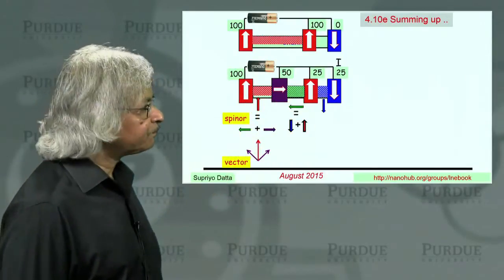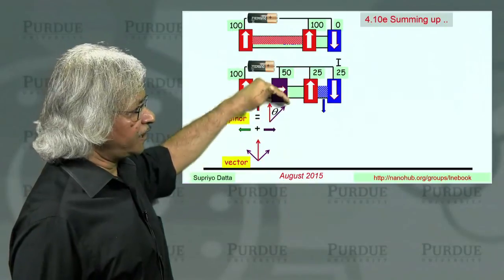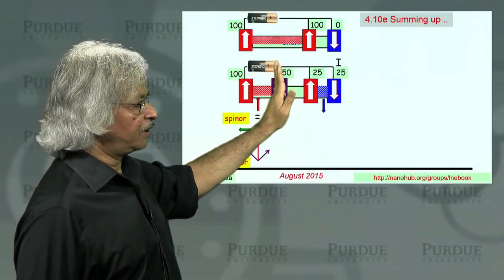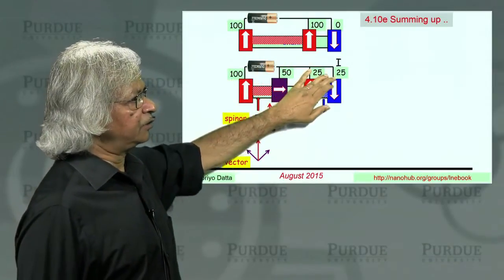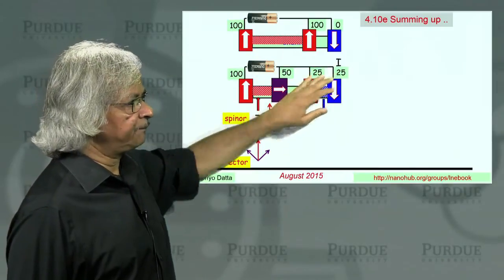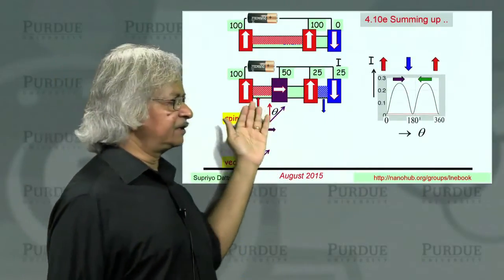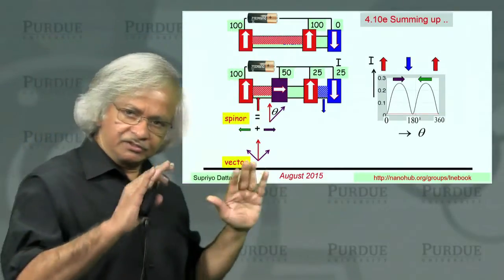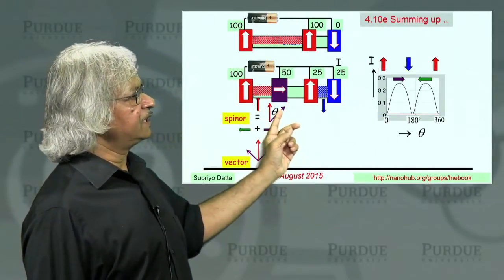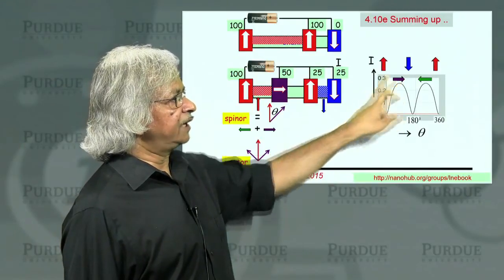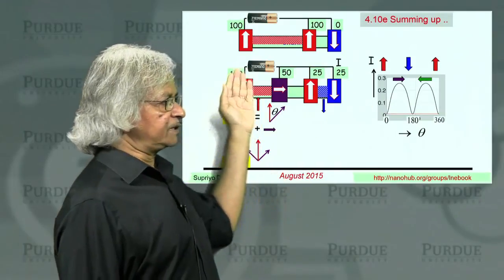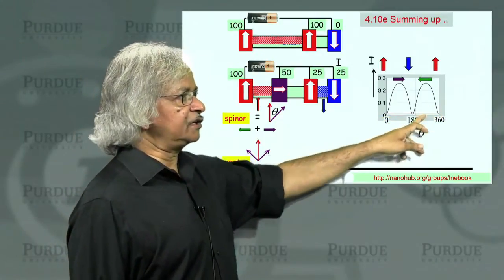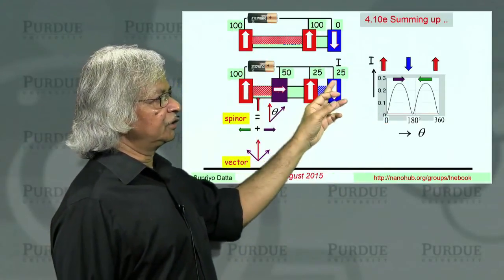If you take this magnet and let's say you rotate it, so instead of being at 90 degrees, let it rotate along. If it was pointing up, nothing would have happened. All 100 would have come out here, and you'd still have got zero electrons coming out there. On the other hand, when it's here, you'll get a lot coming out. If you calculate, if you model this - and you could do this either with NEGF or with spin circuits - it's straightforward using the principles we have talked about. What you'd find is that if theta is 90 degrees, then you have a lot of current coming out. There's 25 percent of the current is coming out here, 25 percent of what comes in. On the other hand, if this magnet points along zero or 180 or 360, the current is very low. So by rotating this magnet, you can control the current that flows there.